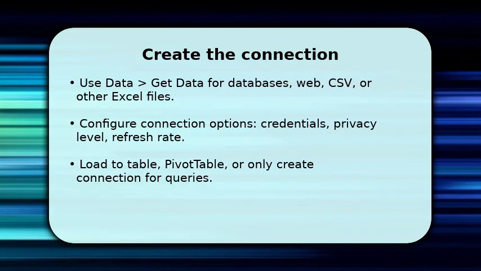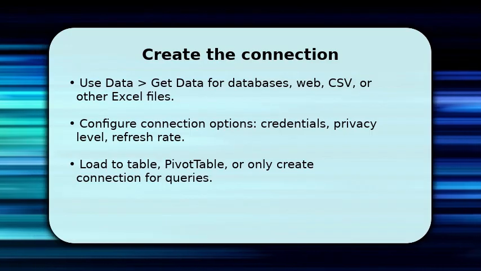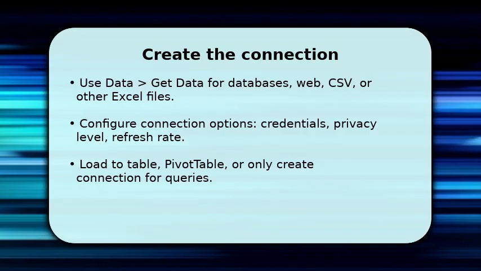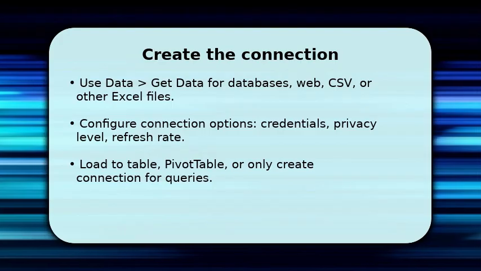Next, transform or filter data in the Power Query editor to reduce rows and columns before loading. Doing so improves performance. Then choose Load to a table, pivot table, or choose Only Create Connection if you plan to combine multiple queries first.